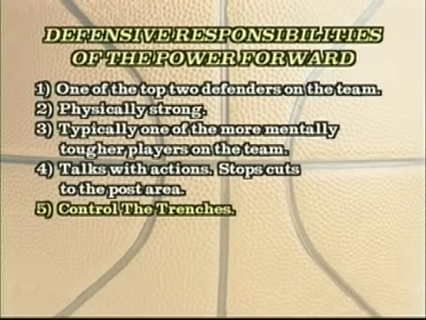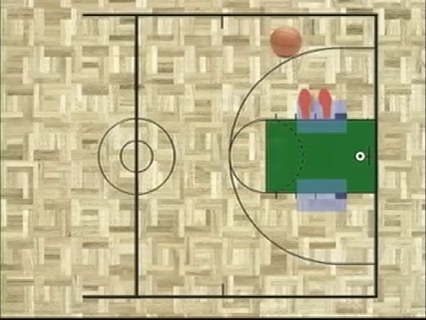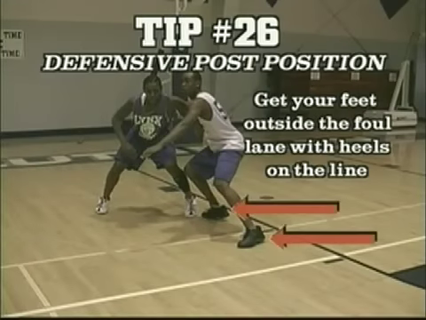Another thing that is very important for a defender in the low post is you have to control the trenches. Now, the trenches constitute the space between the block and the low post and the third hash mark. The ideal place for a player to want to post up is to split the second hash mark with their feet and have their heels to the foul lane line without their feet being in the foul lane. As a low post player, if you are on defense, you want your feet to be outside the foul lane line with your heels on that line of the foul lane, not the offensive player.